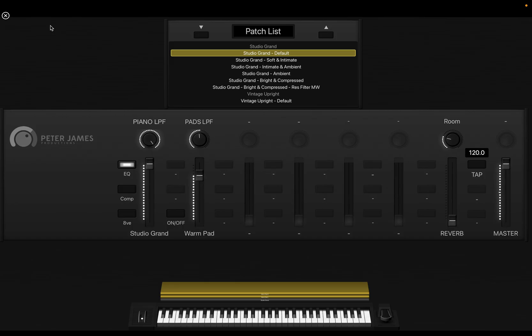You can go from a big, bright, compressed, young-and-free octave thing all the way down to a really ambient sound — even all the way to a shimmer pad. You can create a shimmer pad out of this piano. We can make the piano brighter or more mellow with this knob here, the piano low-pass filter. We've got an EQ setting, which is only subtle for this one, with a couple of different EQ options. Compression — you can add more or less; iron just means more compressed.